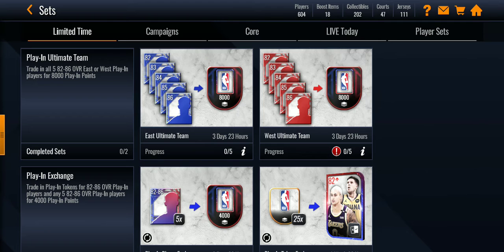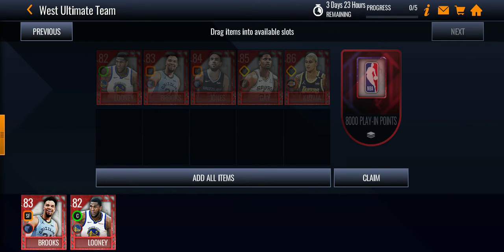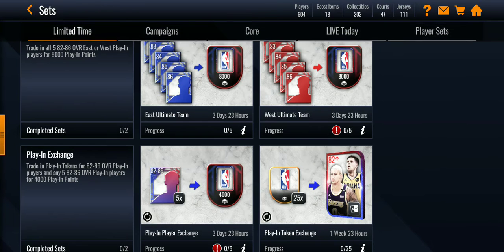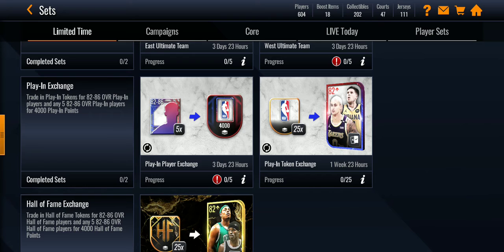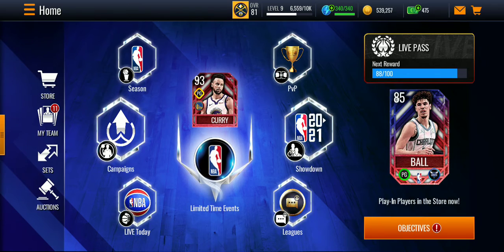Let's go look at sets. Okay, so trading an awesome gets you 8,000 points. I don't know how much 8,000 points means, but five random ones get you 4,000. Yeah, I don't know what that means, because I'll have to check out the limited time event.